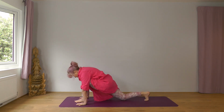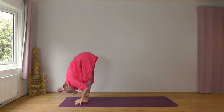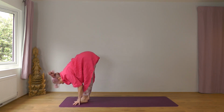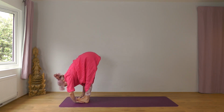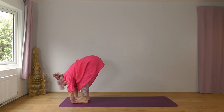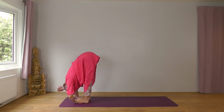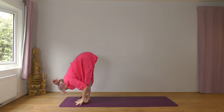And exhale, bring your right foot forward. Let your body settle into forward fold. So we're going to bring our hands back underneath our feet. Bend your knees as much as you need. Place your hands underneath so the palms and the soles of the feet together. Let your head drop. Release your hands from under your feet.